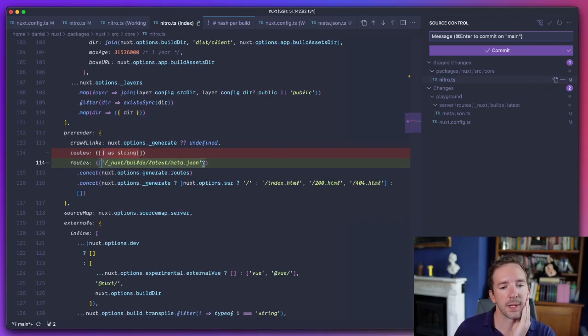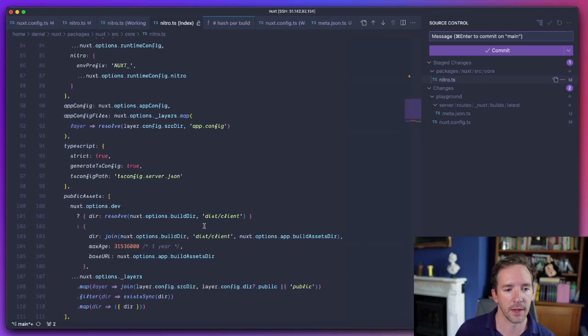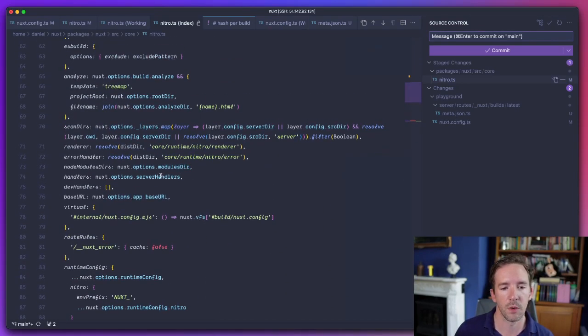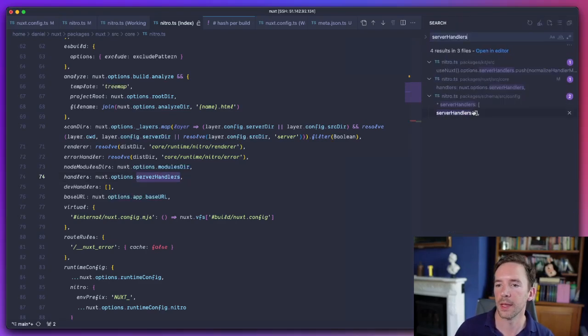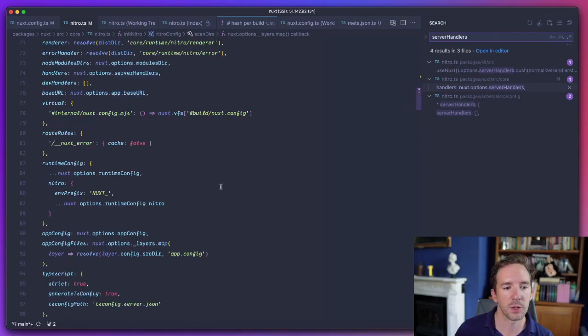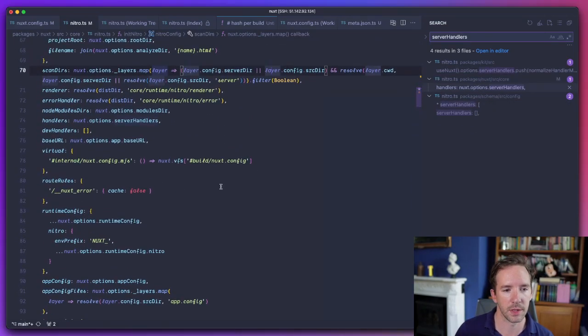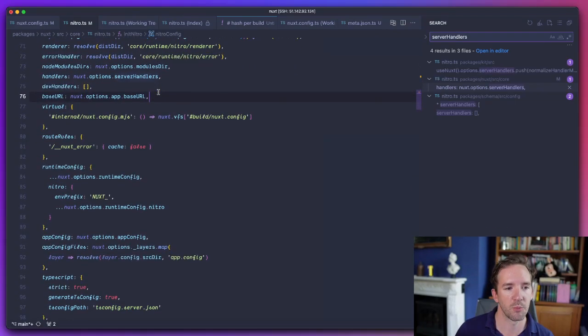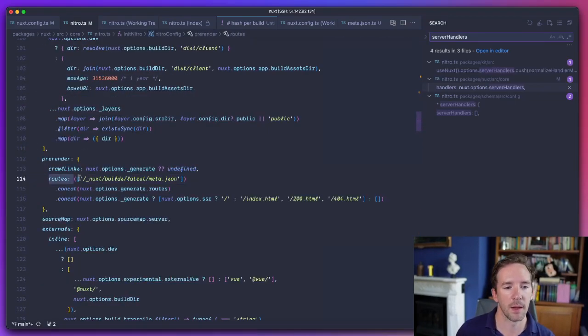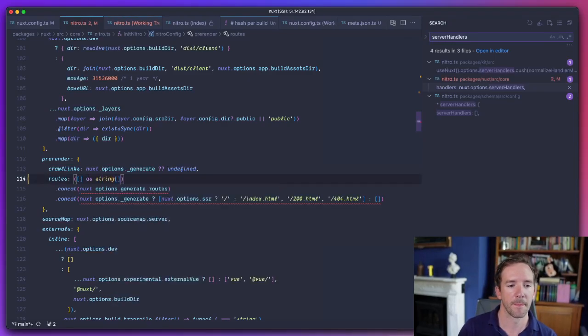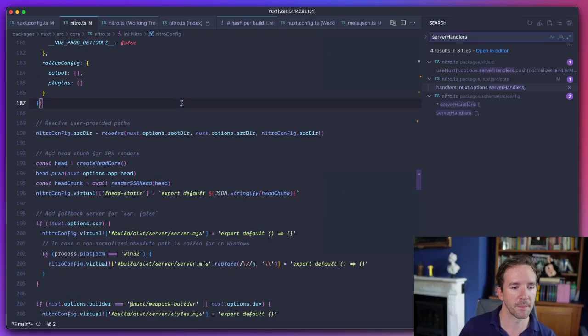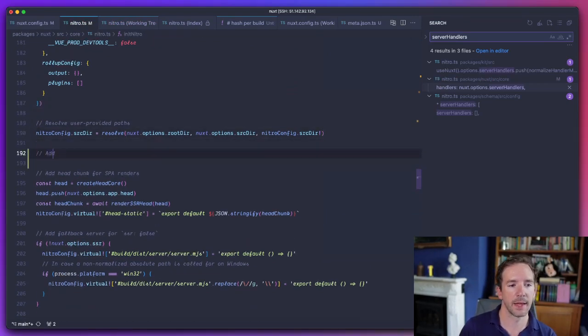Okay, so let's say we are going to have to add a handler for this. So our server handlers should be here. Cool. Okay, we will want to have server handlers. We're going to push one, which is going to handle this manifest. We're going to push something to our pre-render roots. So I think let's extract it and do that a little bit down here. Okay, so add app manifest handler and pre-render config.